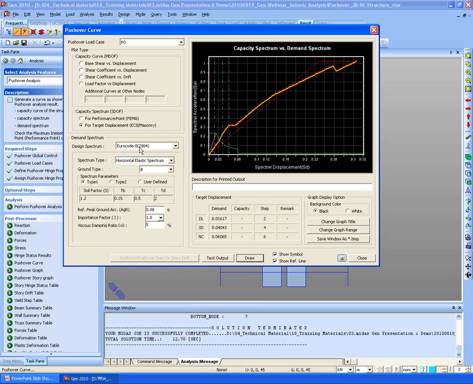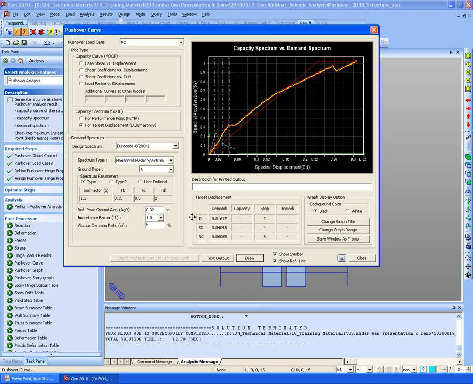by selecting and specifying the design spectrum, the program will automatically calculate the target displacement for the DL, SD, and C that we checked, the required step for the existing building. Also, we can change those spectrum values as well.